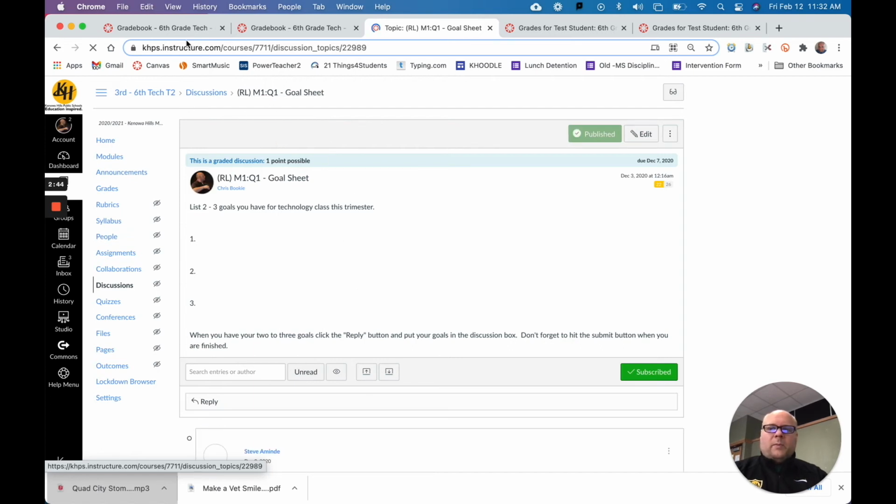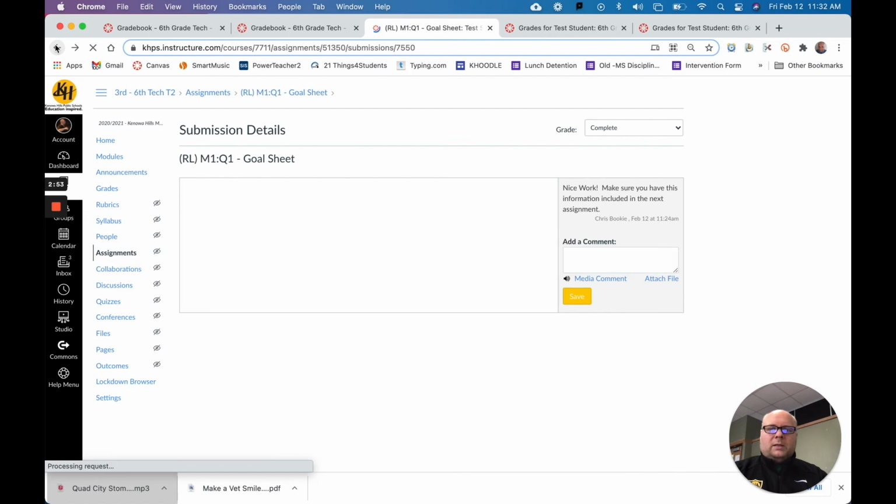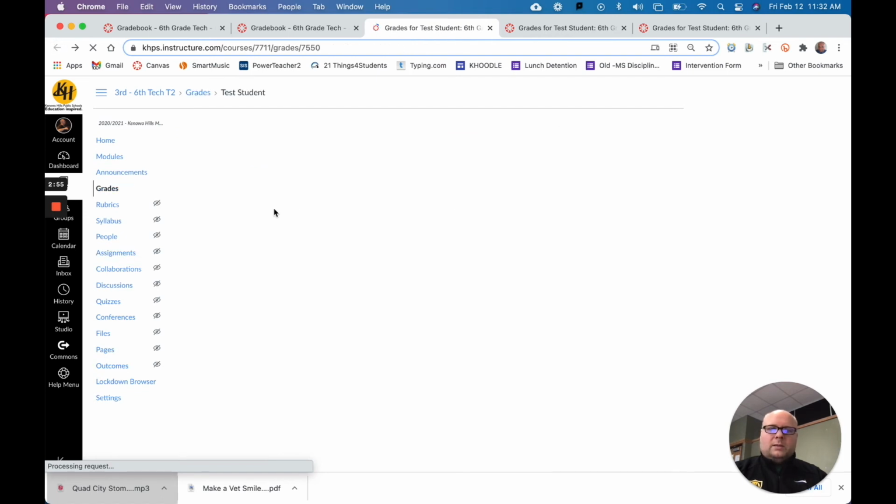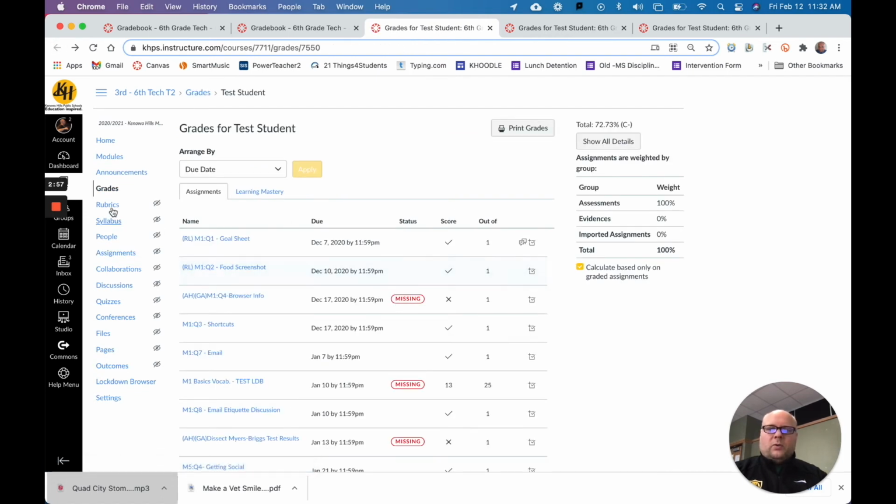The only thing you need to remember is if you're going to dig in this way, if you click on grades, it pulls back up your full grade book. So you want to use the back button to get back to the student's grades for that individual student. Otherwise, if you hit grades, it's going to pull up the report of everyone's grades. We don't want that public.